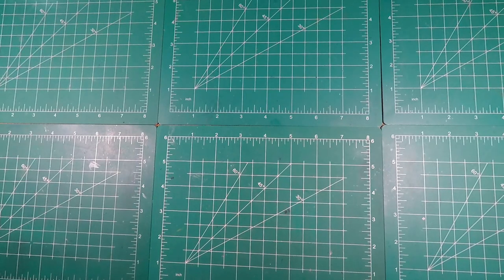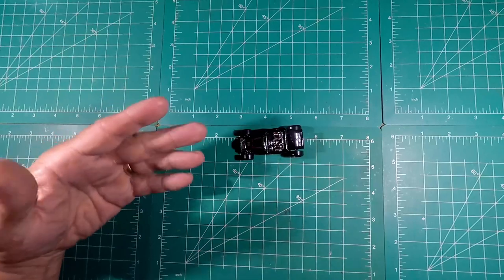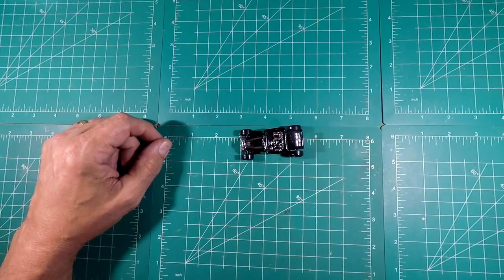Tonight we're starting another build, and it involves this. Yep, the bone shaker. What are we doing to this? Well, you can see the engine's already gone, so let's get to it.